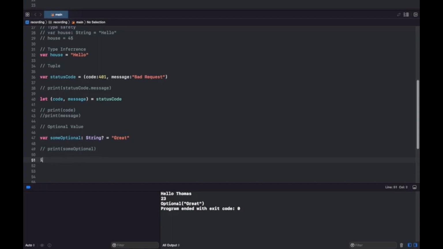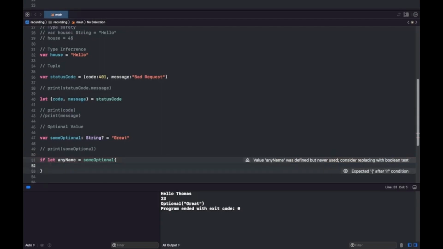So we can use if let, declaring a constant with any name, and set it to someOptionals, and then introduce the curly braces.